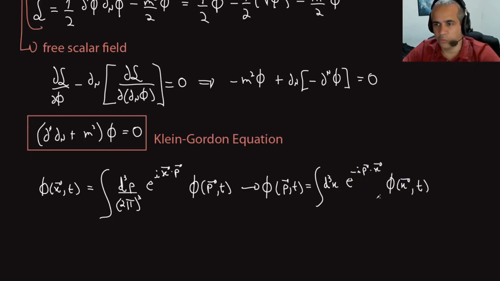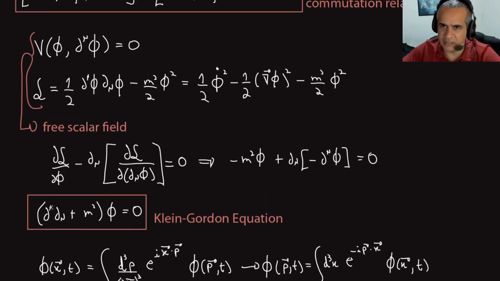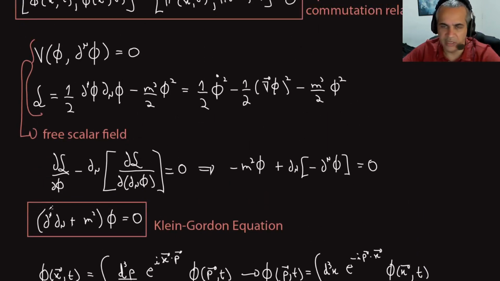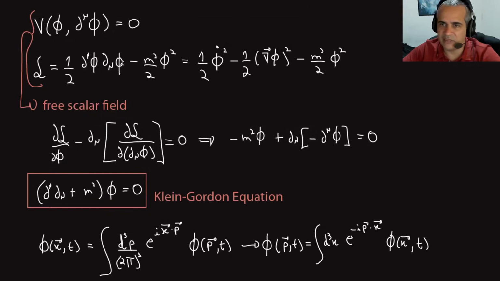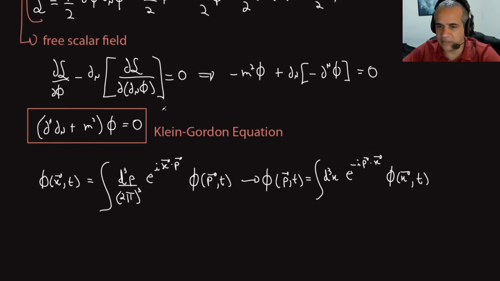Okay, all fine and cool, but I have to be careful about a few things here, right? I didn't say it before, but I need the Lagrangian density to be a real number. That means these fields are real, not complex numbers, phi, right? Otherwise, I would have to have a modulus here. And in order for this to be real, since I'm shoving complex numbers in the middle here, these coefficients must be complex, right?